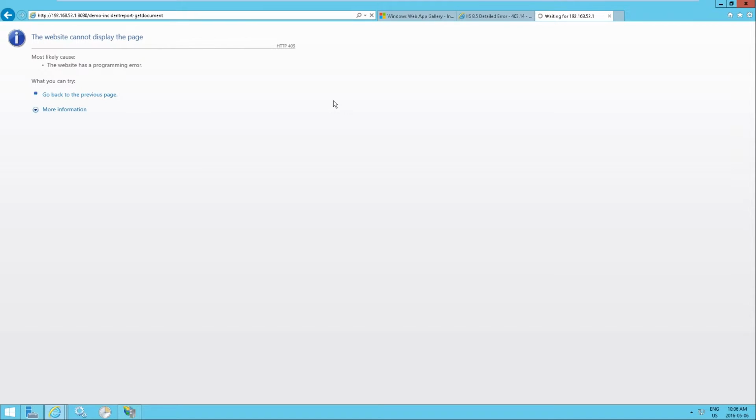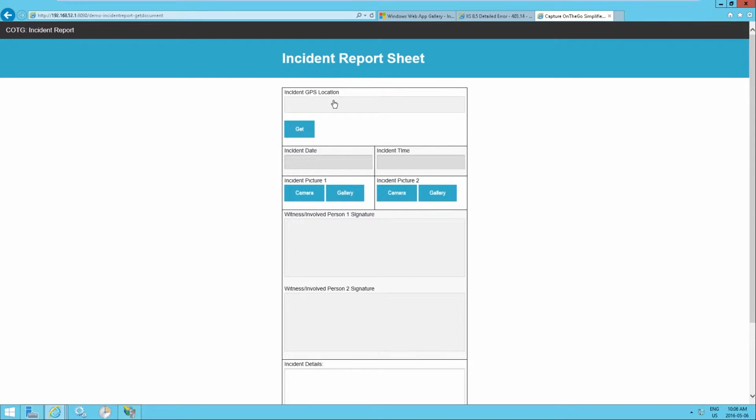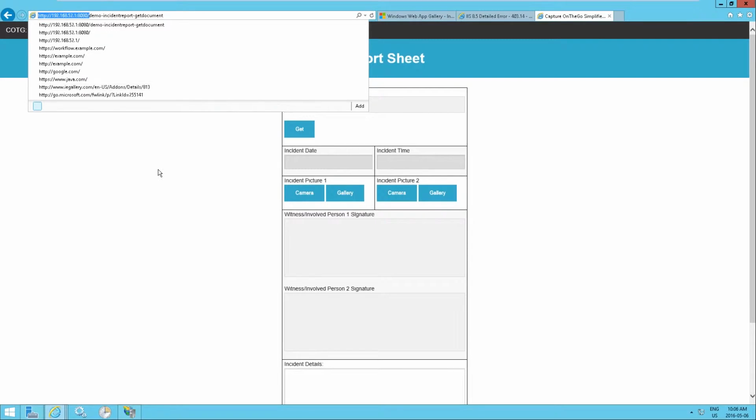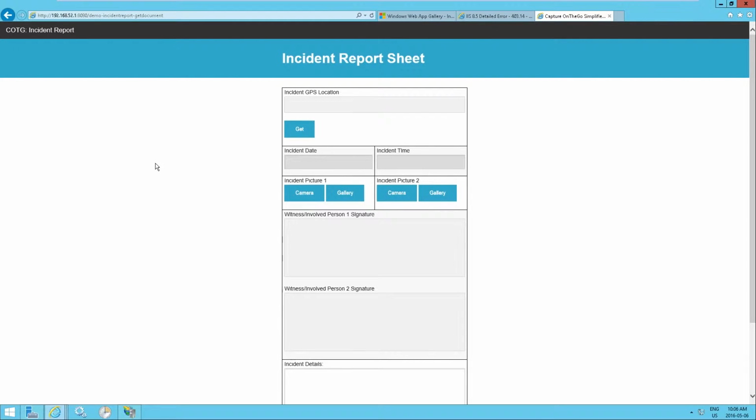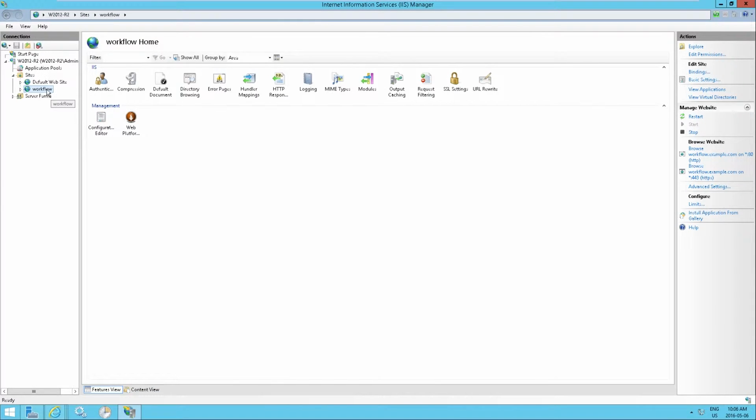So essentially, 192.168.52.1, that is an internal website. It is not available to the public eye. No one can see it unless I do the reverse proxy. This is where I'm going to actually point that reverse proxy. That could be a machine name, it can be an IP, it can be another subdomain, it can be anything, but this is what I want to use.